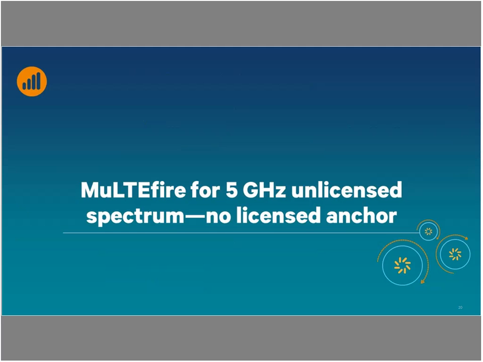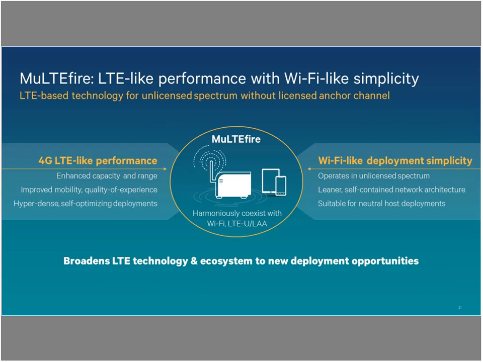Lastly, I'm going to talk a little bit about MulteFire. We announced this, I believe in September, and this is basically using LTE in an unlicensed spectrum without having a licensed anchor. So this can offer 4G performance to operators that may or may not have spectrum. It will allow for new entrants to offer services, or in areas where there might be, say, a venue where it may not make sense to have 3 or 4 sets of equipment in there.